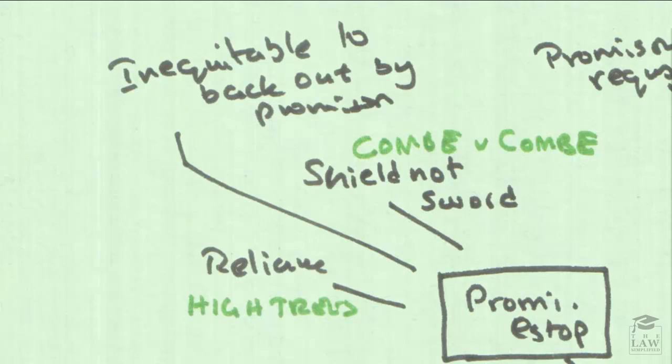Have a look at the case summaries where the case of Central London Property Trust and High Trees House Limited has been elucidated, and it explains the concept of promissory estoppel in great detail. But the idea of promissory estoppel is to provide relief for a promisee who is now at a position which is worse than he was before the contract was actually entered into.